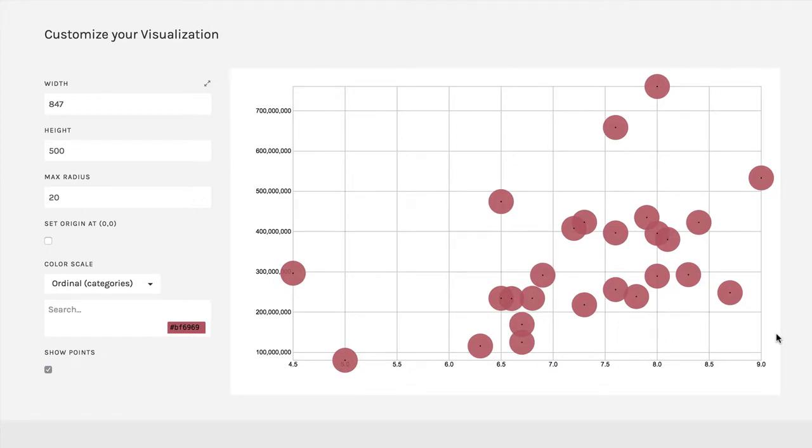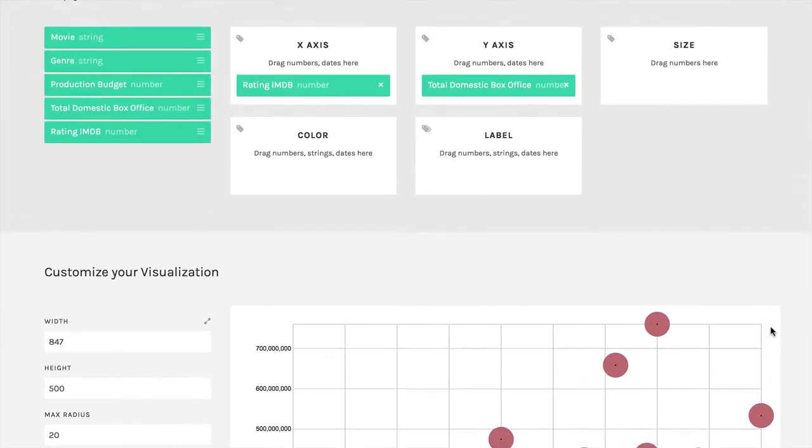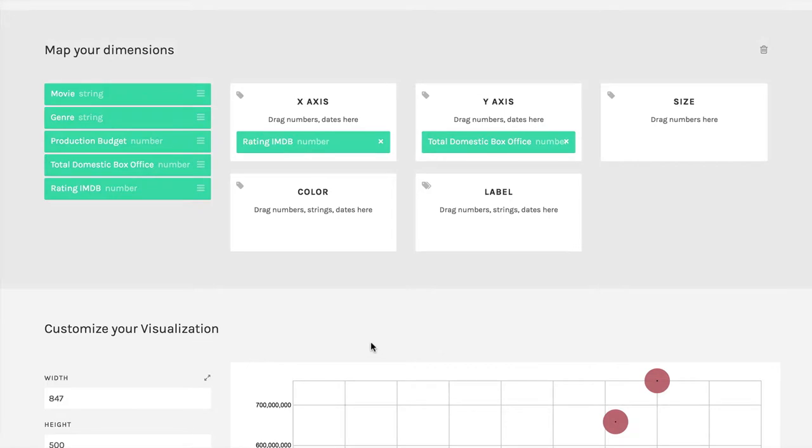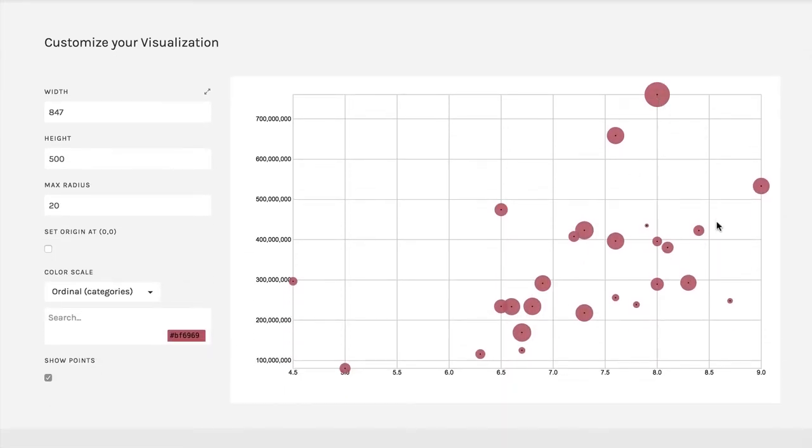And you can see that it's basically uphill, which means that in general, the higher the rating of the movie on IMDb, the more money it made. There are exceptions, but it's the general trend. Now we can get a little more insight into this if we throw in a few other variables. So for instance, I'm going to take the amount of money that was invested in the movie through the production budget, and I'll put that in here for size. And you can see that some of these cost a lot more than others, which are much smaller. And so that's an important piece of information in trying to understand the patterns here.